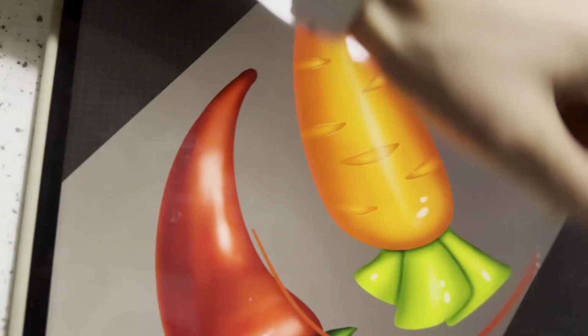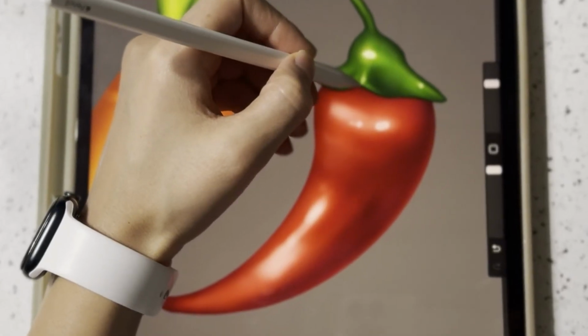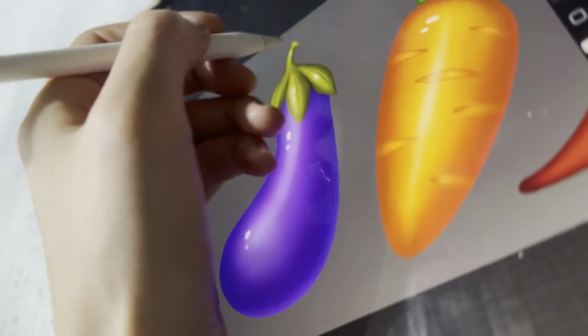Hello everyone, today I am excited to paint three colorful vegetables. This tutorial is perfect for beginners. I'm using the Procreate app, so I'm ready to paint. Let's go!